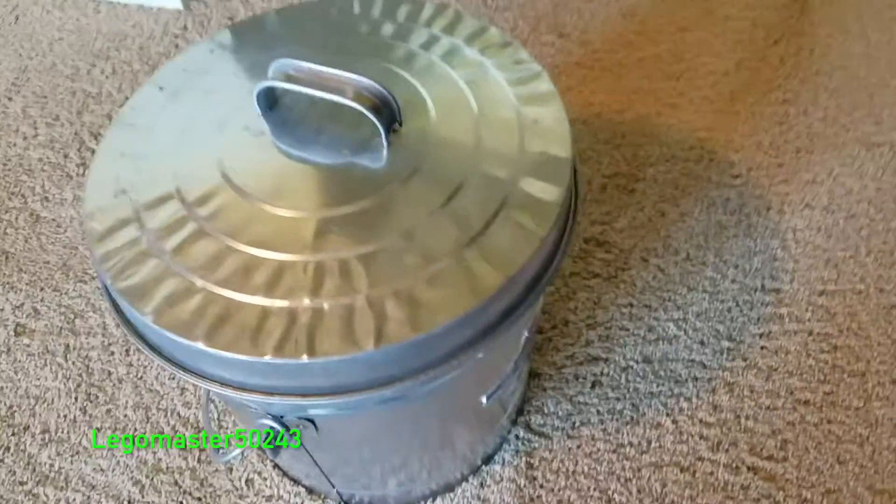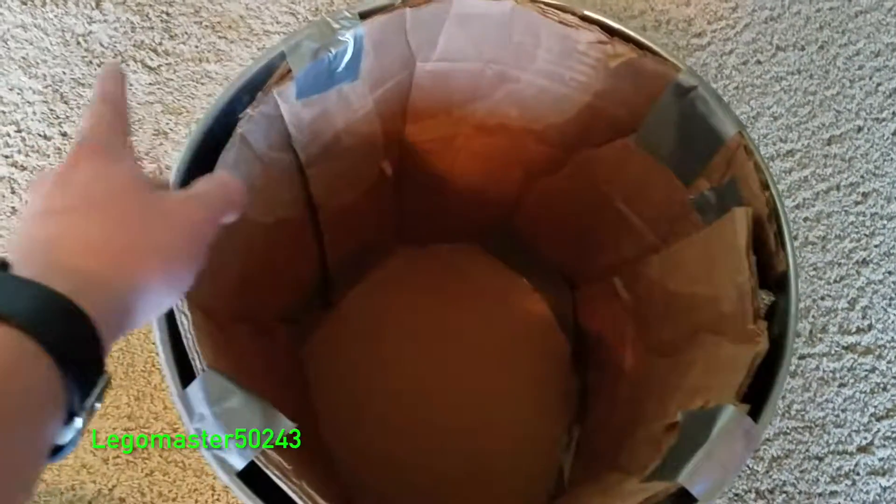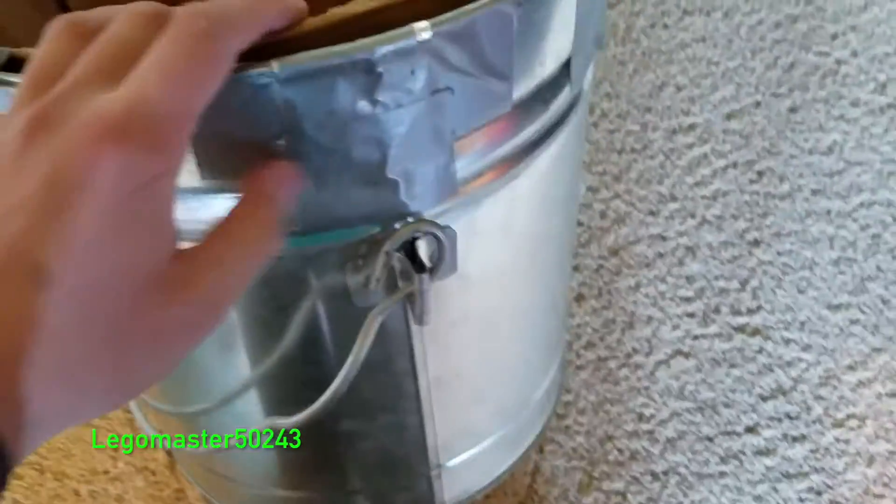In order for this to work, you're gonna have to make sure that you line the inside of your can or metal container with cardboard, so that none of the devices you put in here actually touch the metal. I made sure I put cardboard on the bottom and sides — it doesn't look that good, but it does the job. The tricky part is making sure that all the places right here don't have an entrance into the inside of it.